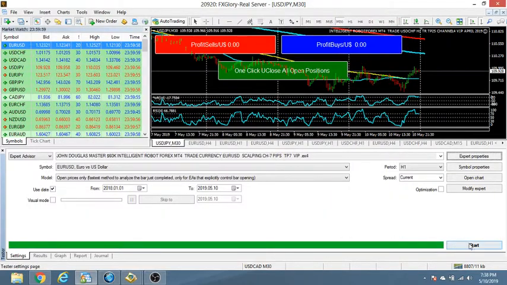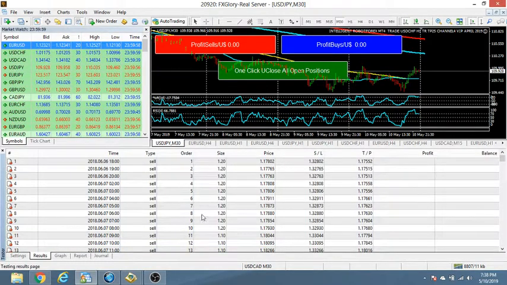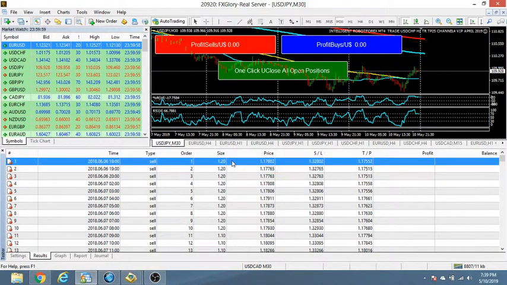Okay, let's see that. We start with 1.5. If we start with 1.5 right here, you can see that's what it is. So 1.5, 1.2, that is the increment like that. If you start the wrong way, it will fail. See that? But now here you start the right way.